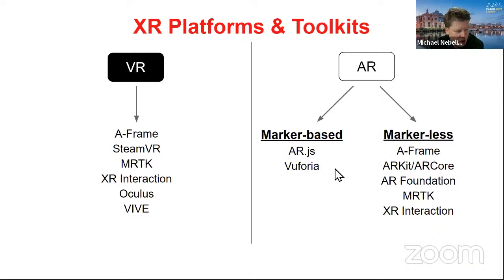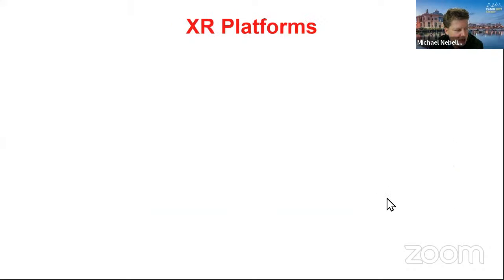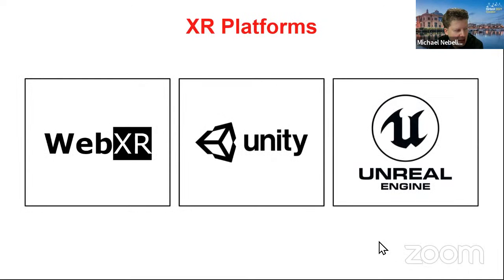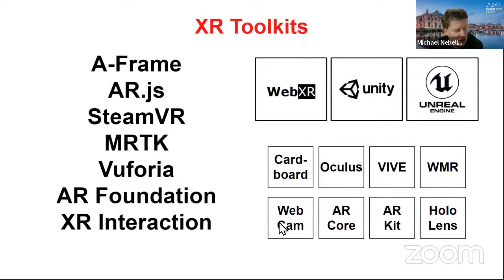Vuforia, which is marker-based, comes with a studio that I showed earlier. Vuforia Studio is more like a click-and-play tool, but Vuforia in itself is more like a library for Unity that you could import. It's a package, and then it supports marker-based AR. I'll also show you that. And so let's look at some of these examples. What is important, again, at the highest level is distinguishing some of these main XR platforms. I'll focus more on WebXR, so using A-Frame, for example, and Unity in the next few slides.